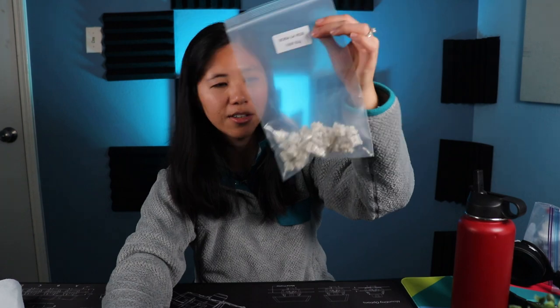I haven't reviewed a switch in a very long time, but today we'll be reviewing the Boba U4 RGB switches. Got them in a nice bag right here. The rest of it is in a keyboard because I had to put it in to record a stock sound test. And we're also doing a tutorial on how I lube my switches, which is a very lazy way. It'll be a little bit different, but hope you stick around for it. Let's jump into the video.